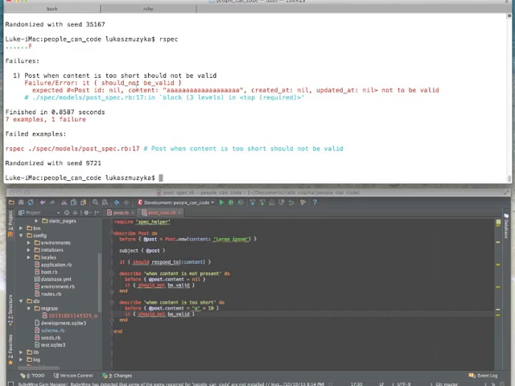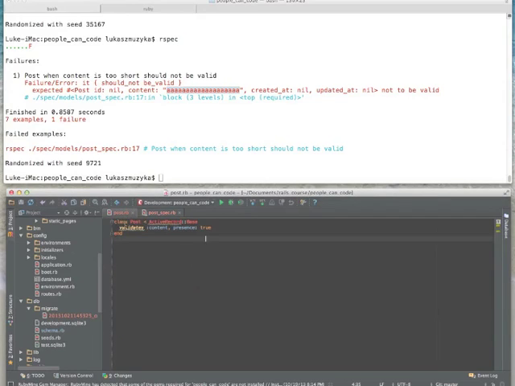Great. Right now our test is failing because if we try to save it with content that is 19 characters, it will still work because the application doesn't care how long it is. If it's 1 character or 1 million characters, it's still okay. So right now we'll try to make it validate that. So try to make it fail all the attempts when the content is too short.